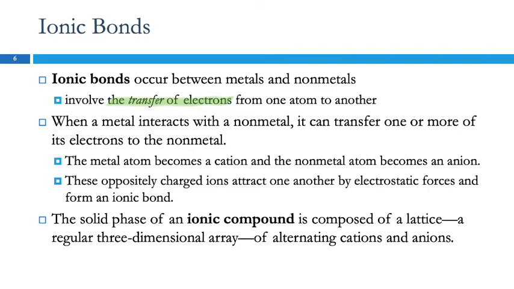And now what you have is a positively charged cation and a negatively charged anion, and they're going to be attracted to each other just like magnets, right? And they're just going to stick together. And that's the ionic bond. It's the attraction between opposite charges on the ions. For an ionic compound as a solid, those ions are arranged in a lattice. They have a specific pattern. They're not just all jumbled together. So a regular three-dimensional repeating pattern.